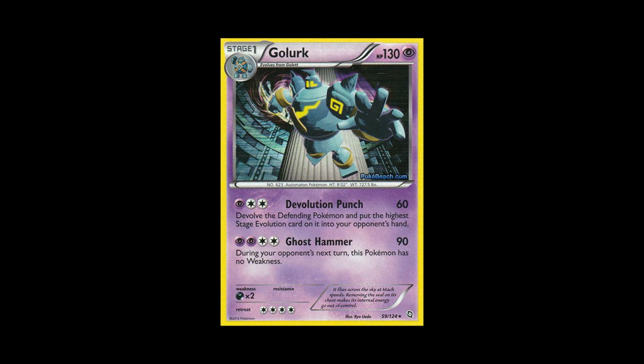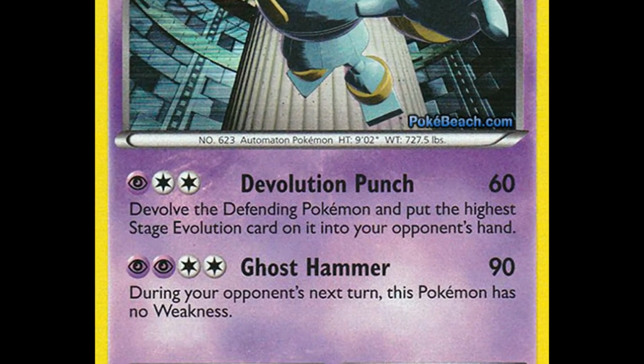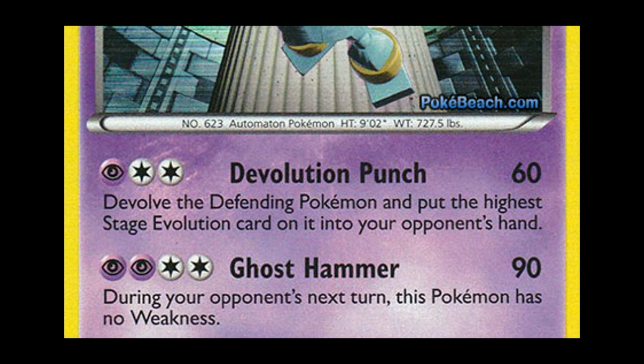Golurk is a pretty cool card, I guess, in certain situations. Has 130 HP, not too much. Something as big as Golurk, you'd think it'd have a little more. But its first attack, Devolution Punch, or Devolution Punch. I don't know how to pronounce it. Let's just go with Devolution Punch.